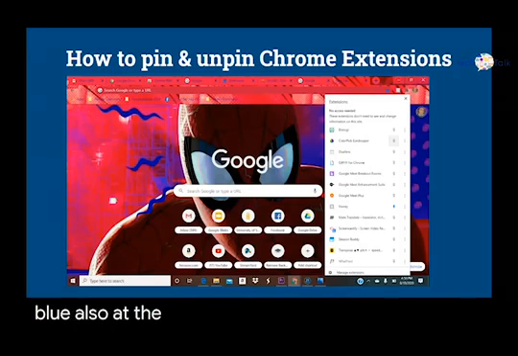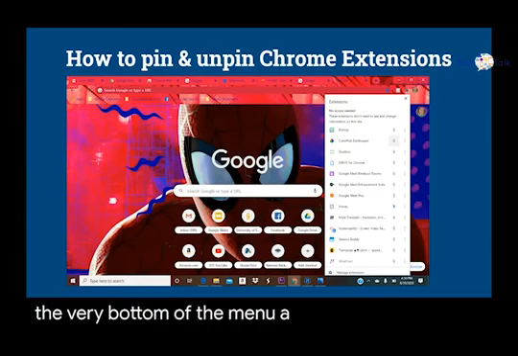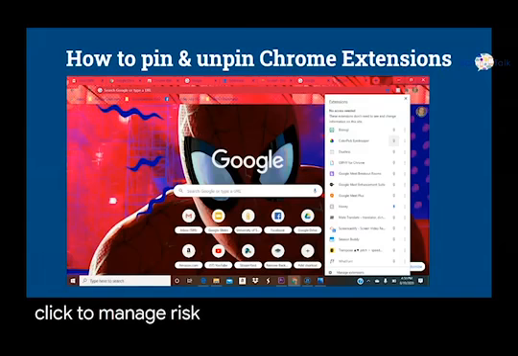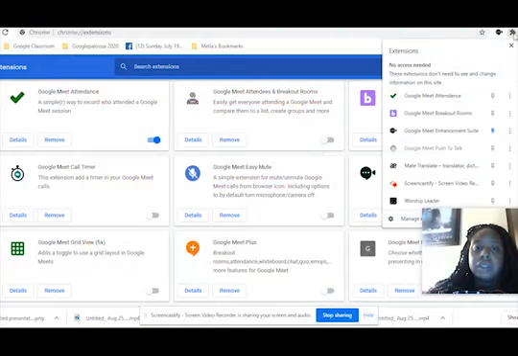Also, at the very bottom of the menu, there is a place where you can click to manage your extensions. That's where you can disable extensions and even see if you need to uninstall them. In the same spot where you would find your extensions, go to the extensions menu and you will click it if it's gray.